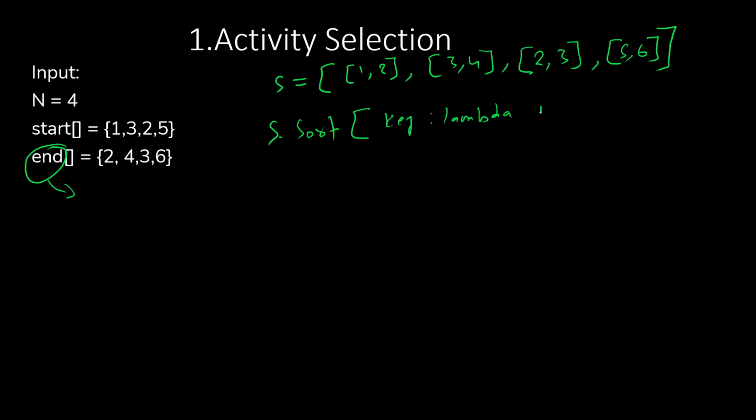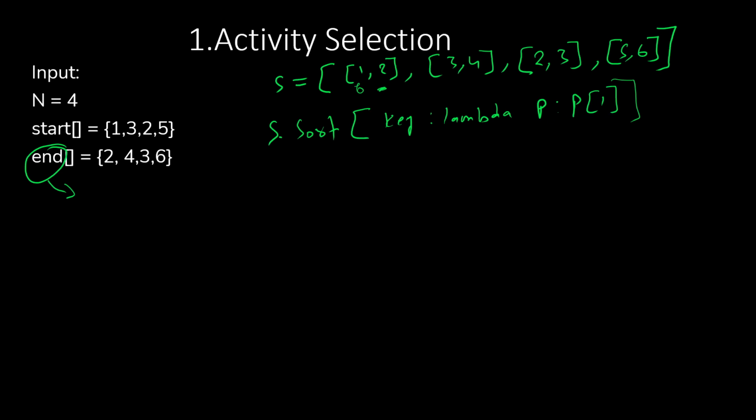Lambda, and this will be p, meaning the element of the array that we are sorting. You can take any variable name, that doesn't matter. In that variable, we are going to sort on the basis of the right side element. This is multi-dimensional, so p0 will be the left side one and p1 will be the right side one. So we are sorting according to the second element inside the list of the s variable, in p we have indexes 0 and 1, and we sort according to index 1.